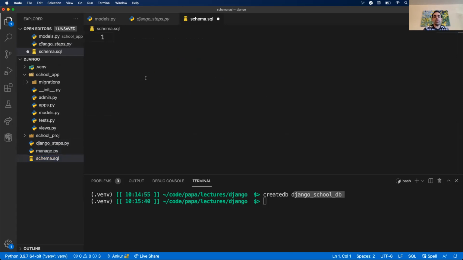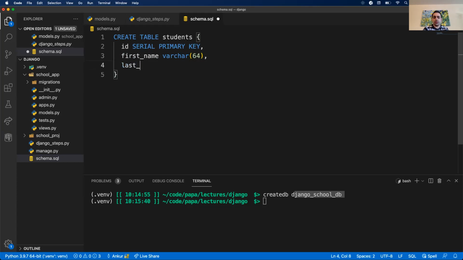So here, if I needed to create a table for my database, if I was writing SQL, I'd do the create table command. Let's call it students table, right? And then I need to create some values. ID would be serial, primary key. I'm not going to go through this entire process, but we would create an ID field as a primary key. What else? We'd have a student first name, probably a varchar 64. Last name. I'm just going to add a few more fields here for our example, varchar 64.